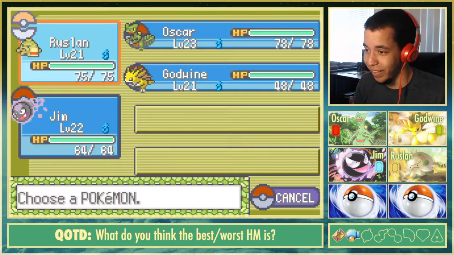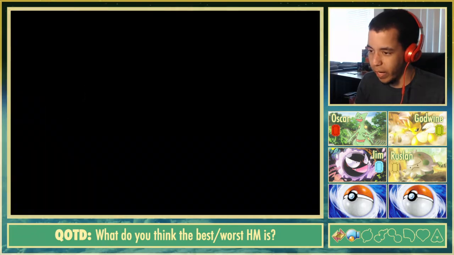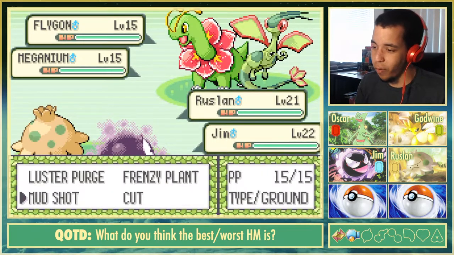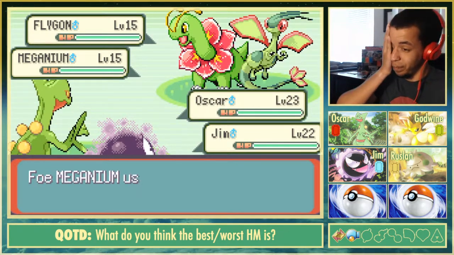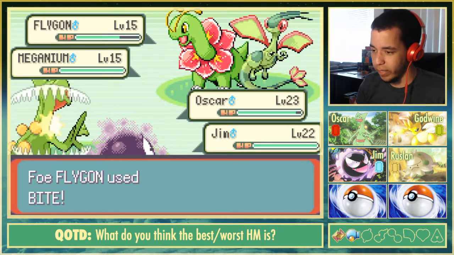Alright, hold on. Who's better defensively between these two? Alright, so I'm gonna switch out. I just feel like something's about to die. Jim, go for Mudshot on the Flygon. Sure. Horn attack. All right, fine, whatever. Mud shot on the Flygon. Super effective, lowered its speed.